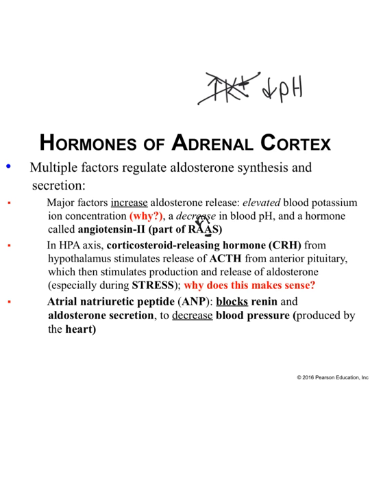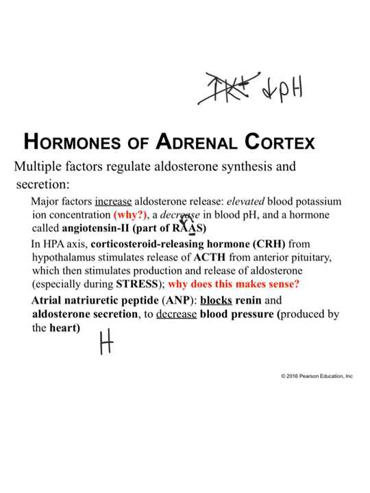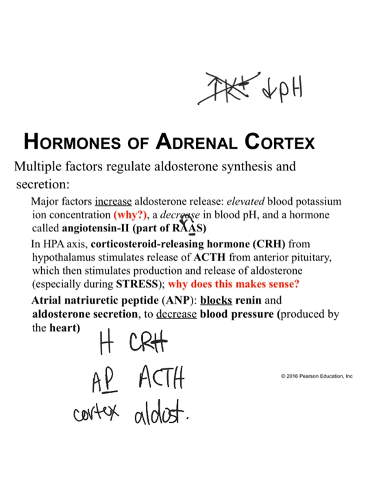So again, we talk about the hypothalamus, H. Remember, the hypothalamus makes corticotropin-releasing hormone. The hypothalamus releasing hormones go to the anterior pituitary. The P is for anterior pituitary, which is then going to make more ACTH, which stimulates more aldosterone. So the third tier here is our adrenal cortex. I'm just going to write cortex for short right there. Especially in stress, you're basically going to increase the system.